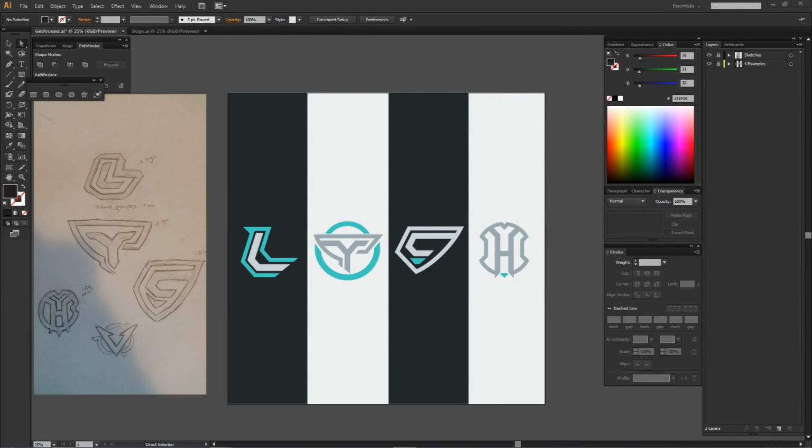Bringing you guys a logo design tutorial to help with a problem I know a lot of you have: how to create a letter concept for the letters that are, quote unquote, a lot harder than other letters in the alphabet. The hardest ones, I think, are the simplest shaped letters in the alphabet, like, for example, the L's, the Y's, the S's, and the H's.